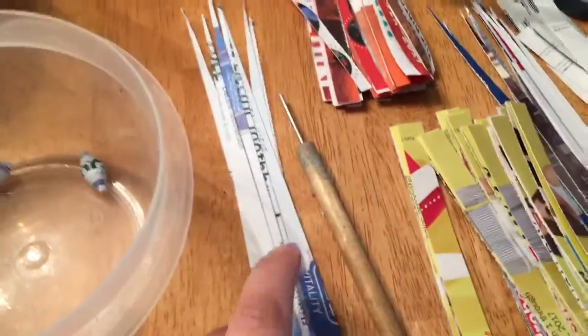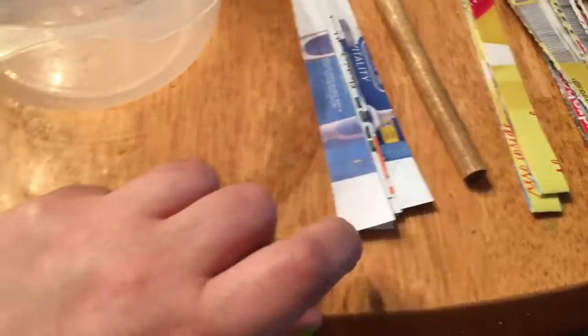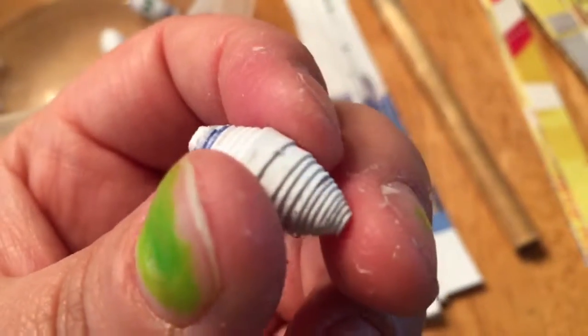So I've been rolling this one here, then I'll roll that one, that one, that one, and that one, just cause. And this is the size of bead they make. I think these were close to an inch. Like I said, I don't measure, I don't do lines and then cut along those lines. I just kind of go with it. So this is what they are turning out to look like, and I think they're kind of cool. They're like a big chunky bead with a tiny little hole.